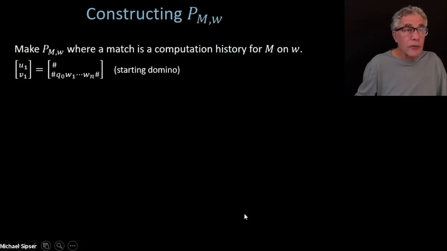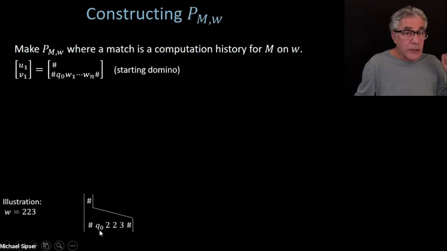What I'm going to do for you here is, at the bottom of the slide, take the dominoes I've written down so far and try to build a match. And you'll see how that match is forcing a simulation of the machine. So let's take this as an illustration. Let's assume the input to M. I'm running M on W now, trying to see, does M accept W? W is the string 223.